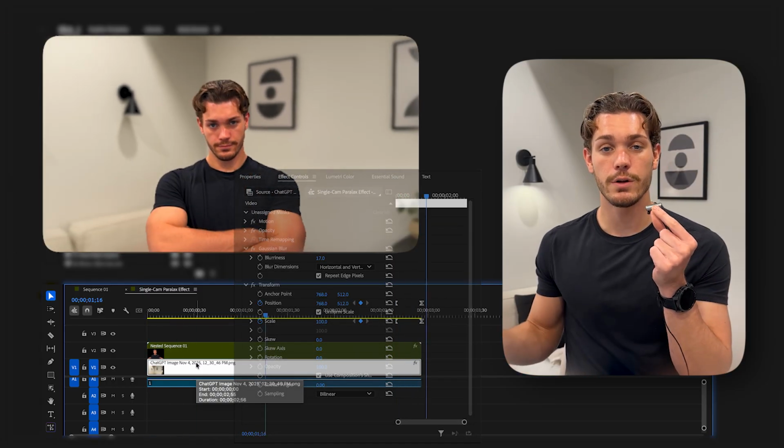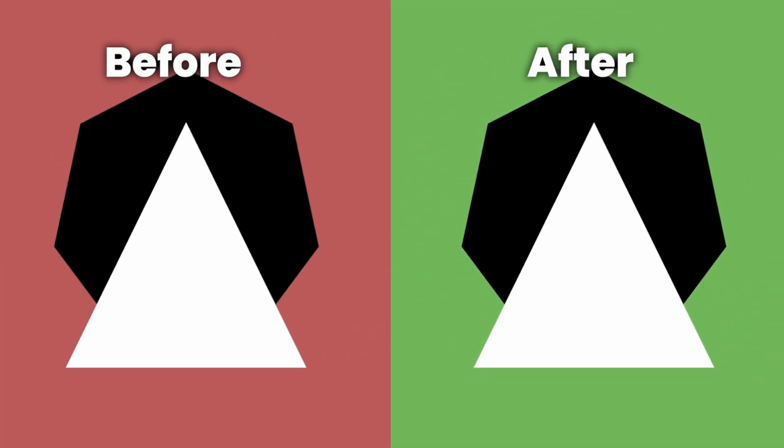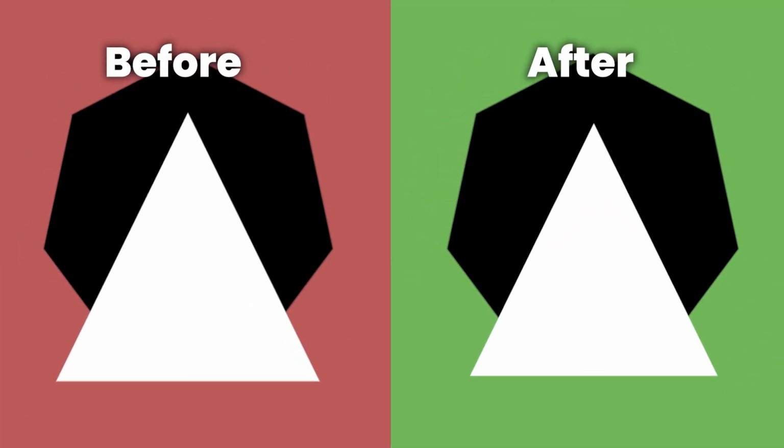Now here what you're gonna notice is we pretty much have the exact same thing as just doing that on the whole footage. And I agree, it already looks pretty good, but I'm just trying to get that 10% more, where it just looks a little bit better, a little bit more professional, and people are still left going, how the heck did they do that without moving a camera?